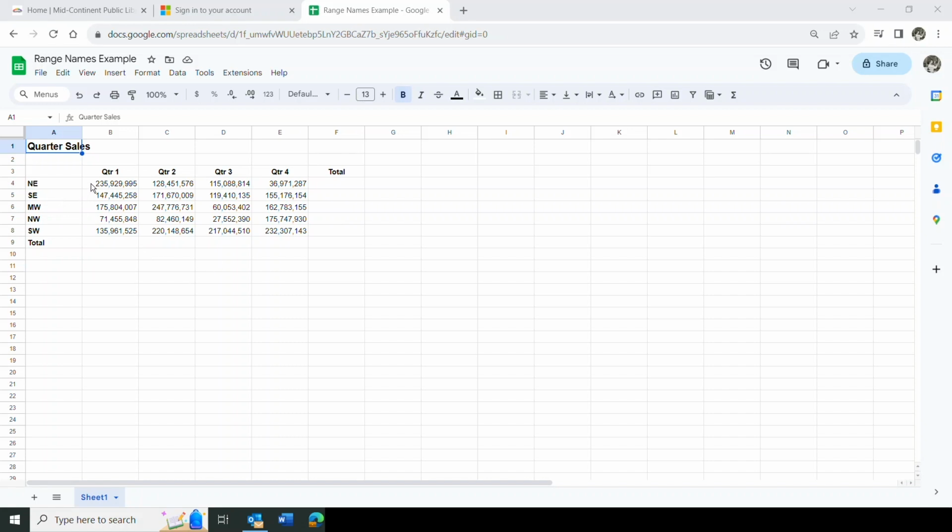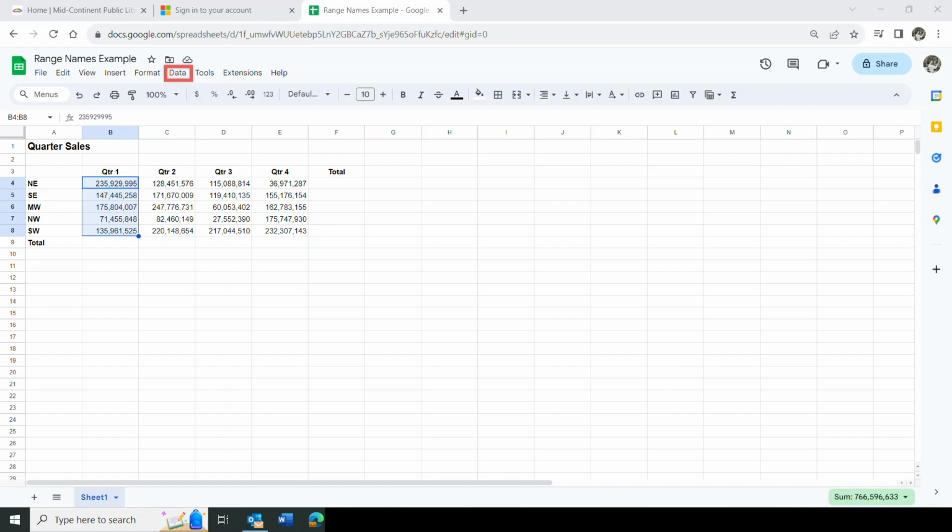So let's start here with quarter 1 because I know that I want to find out what the total is for quarter 1. So I'm going to select those cells. To create a named range, I need to go up to the menu bar to the, let's see, 1, 2, 3, 4, 5, the 6th tab, which is Data.